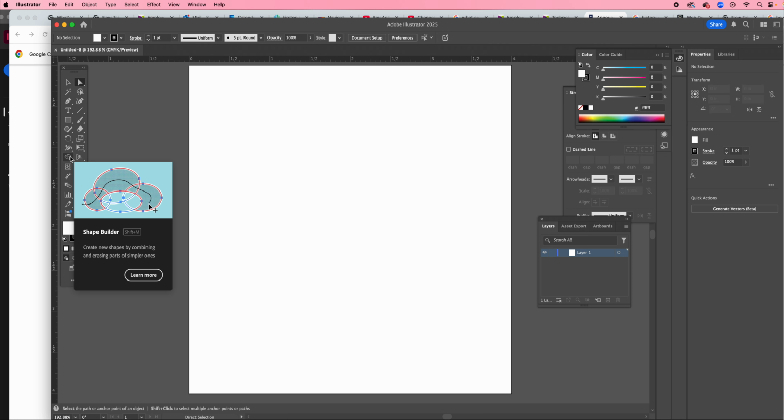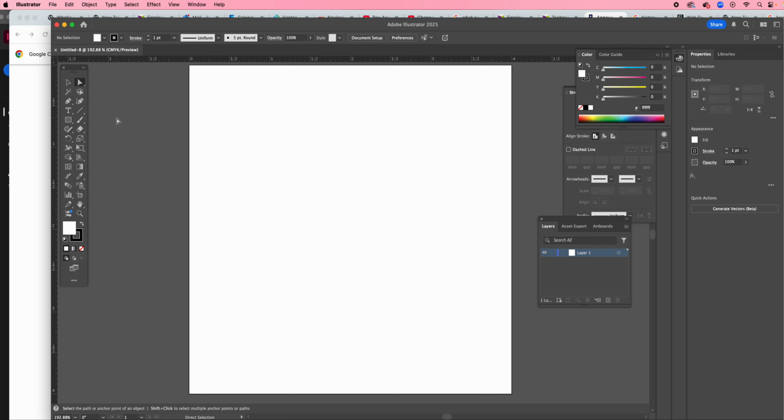It's kind of cool when you scroll over these, you can see it gives you just a little example of what it does. It looks like this one is making a cloud for the shape builder tool, which is really similar to what we're going to be doing for the second exercise for the clown. So the first thing we're going to make for the first exercise of this 3 exercise assignment is a snowman.